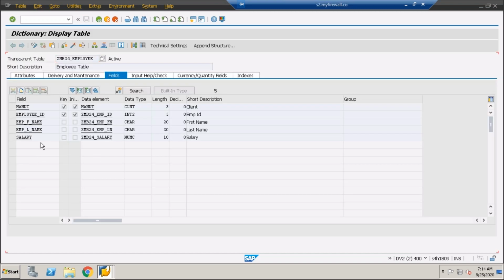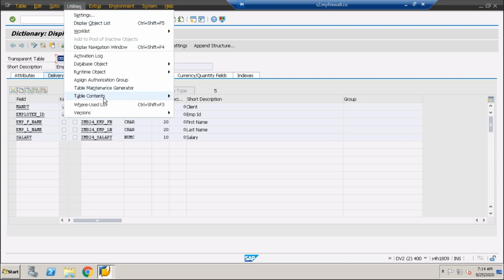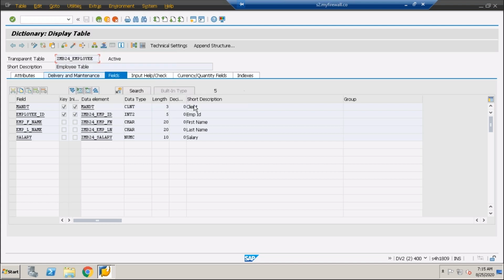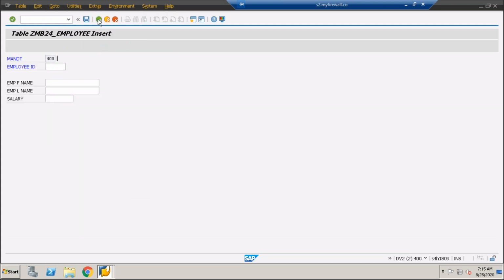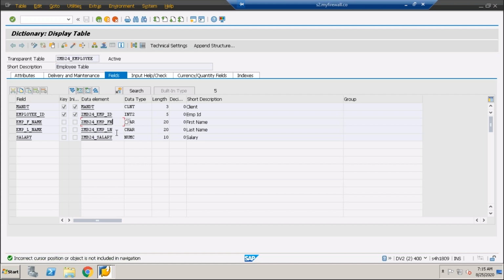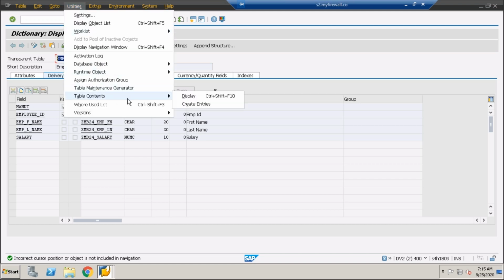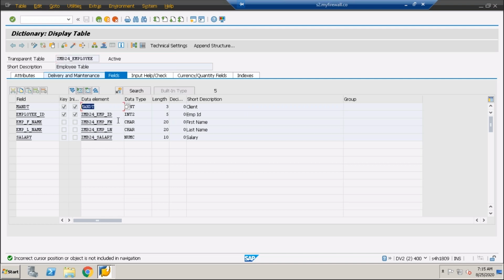Okay, go to this display mode. For this table, every time I'm going to the table contents and creating the entry from here, but this is not the efficient way. Suppose you have to create multiple entries, how many times will you go over there and enter the values one by one, right? Or suppose your customer wants to enter the values, you will not be able to give direct authorization of the SE11 transaction, and he will go into this utility table contents and all, he will feel bored.